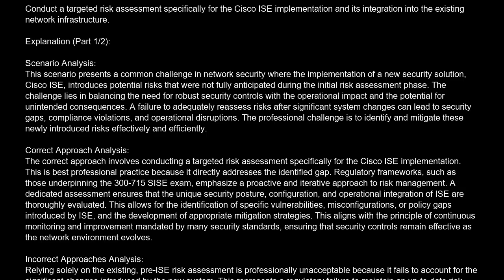Correct approach analysis. The correct approach involves conducting a targeted risk assessment specifically for the Cisco ISE implementation. This is best professional practice because it directly addresses the identified gap. Regulatory frameworks, such as those underpinning the 300-715 SISE exam, emphasize a proactive and iterative approach to risk management. A dedicated assessment ensures that the unique security posture, configuration, and operational integration of ISE are thoroughly evaluated.